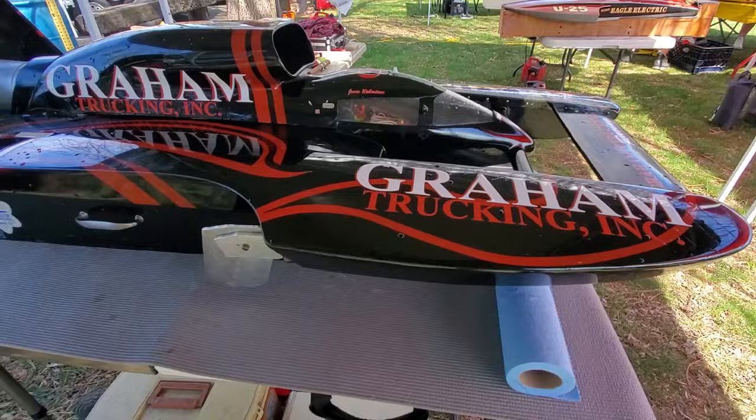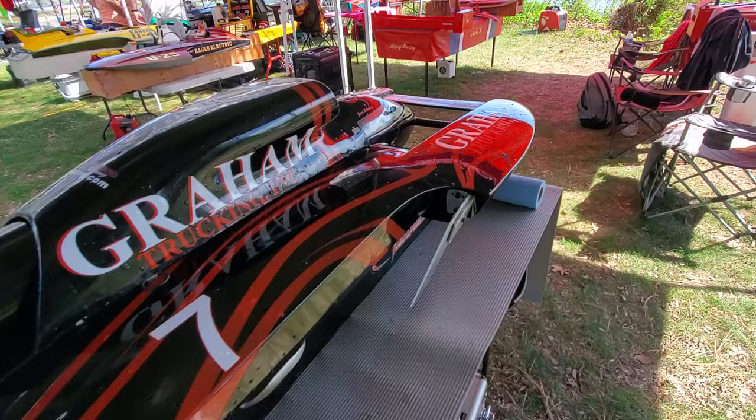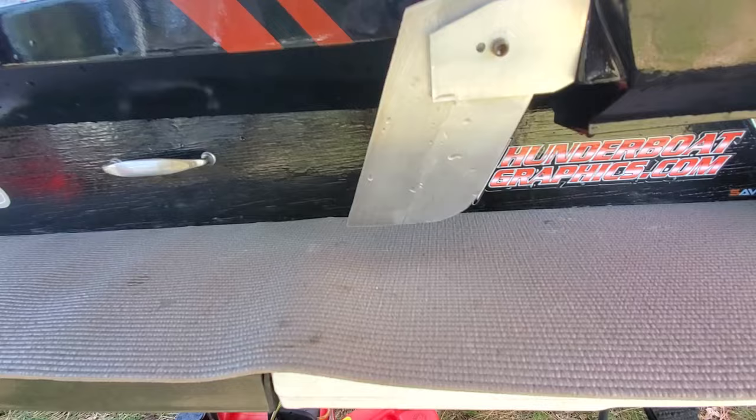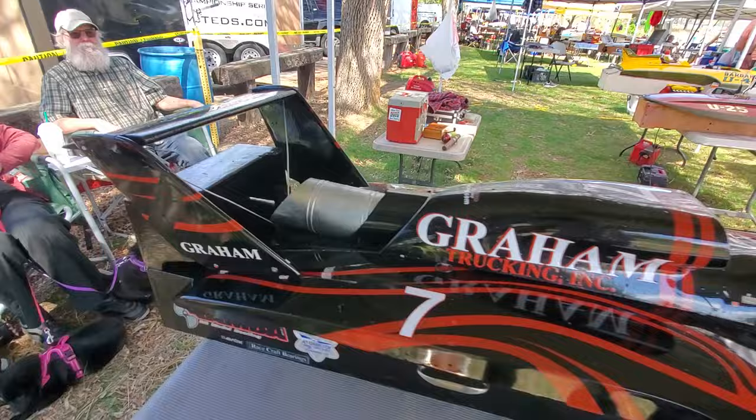Doesn't that look great? I miss this guy. Jesse's a cool dude. Natural driver. He's fast in everything he does. Huge. That's like a barn door on here. Oh, curved front. Isn't that interesting? Yeah, I just cut on the one side. Man, it's fun to see this thing on the water.